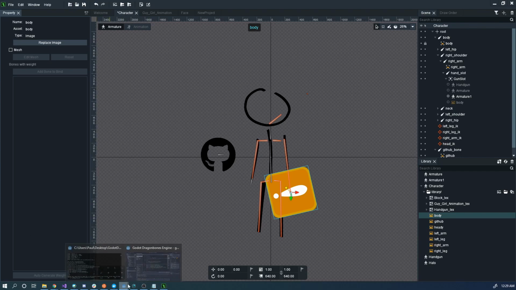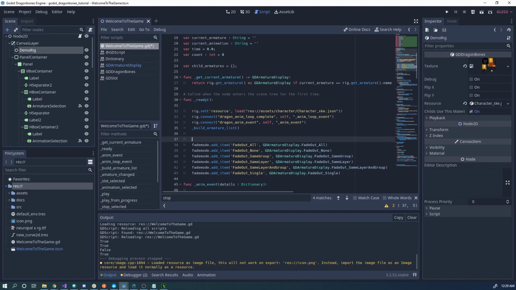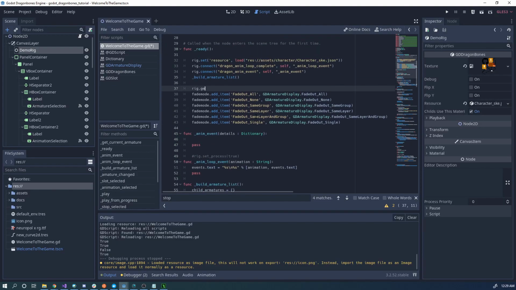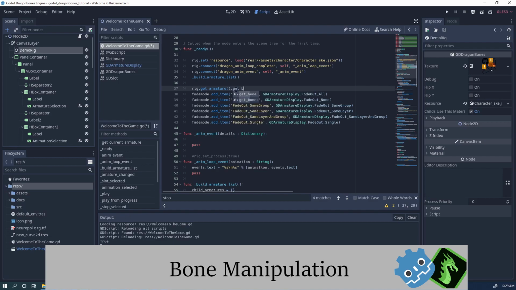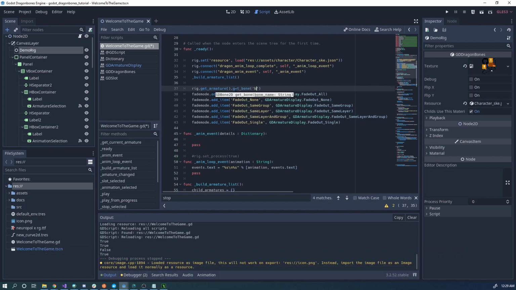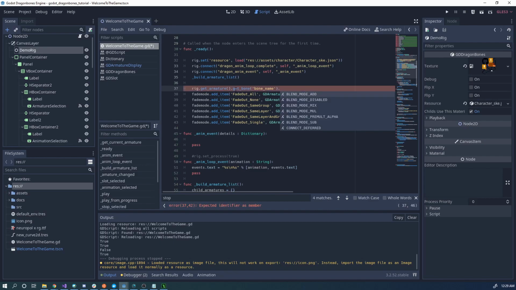As I showed in the previous little section, you're going to want to do that through rig.getArmature. This is the top level of your file. If you want to access a bone, you can get bone by name. So the bone name goes here, and the bone position has three main things. Right now you can manipulate the position, you can manipulate the rotation with set bone rotation, and you can also change the scale, and you can do that directly.